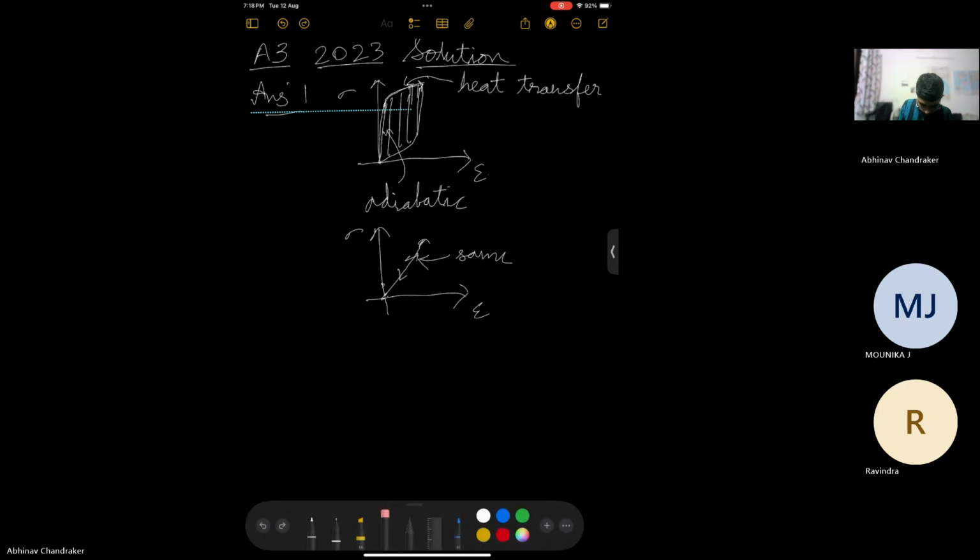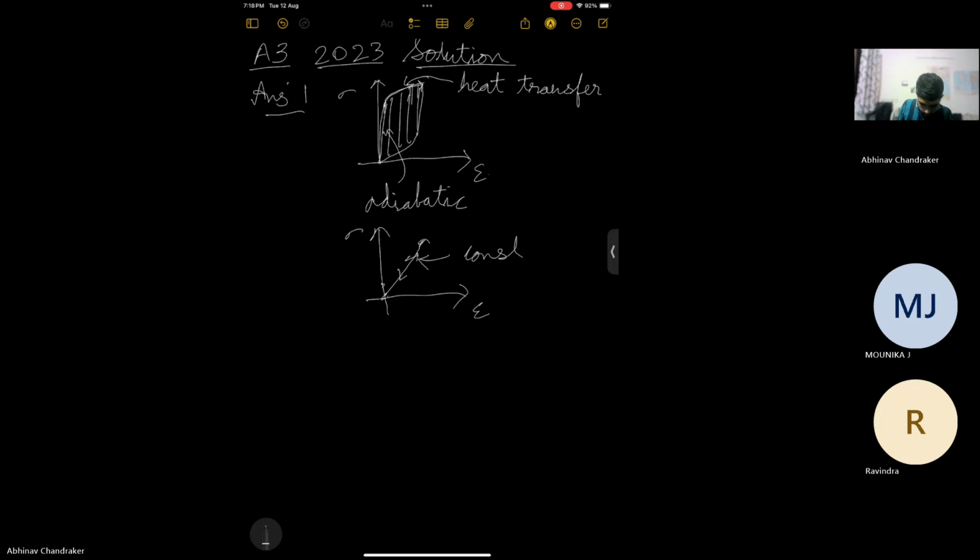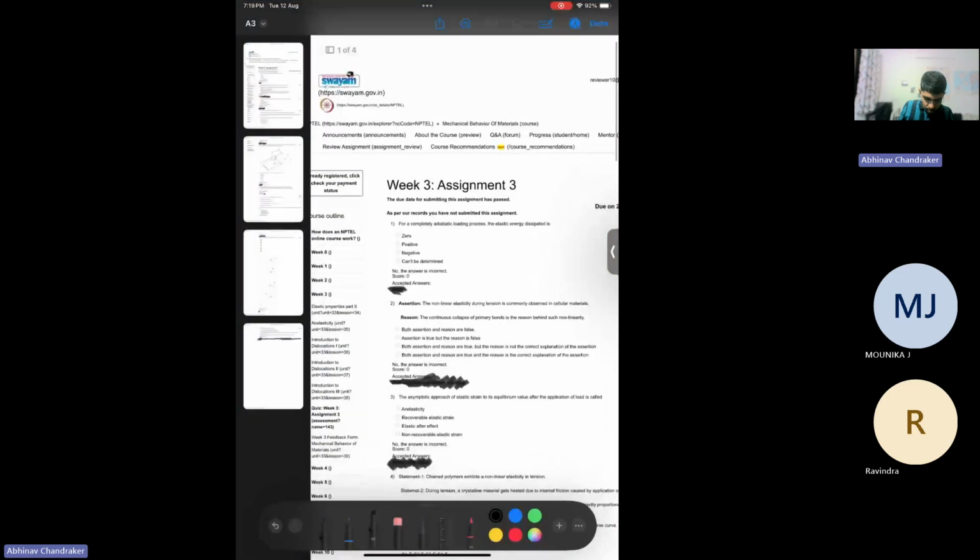Here I should write. So I'm just explaining the things related to it. The answer is straightforward. Adiabatic will have no heat transfer, and no elastic energy is dissipated in it because straining takes place over the rest of the portion. So the answer should be 0. There is no energy loss.